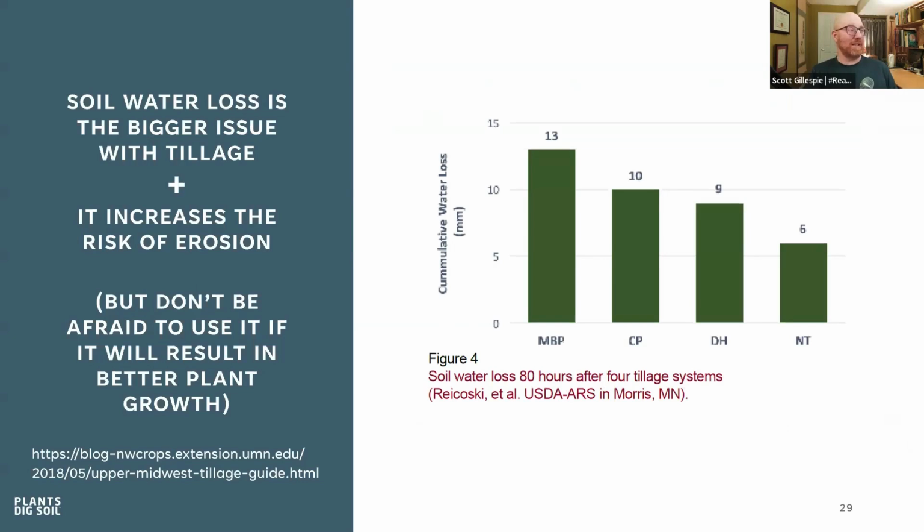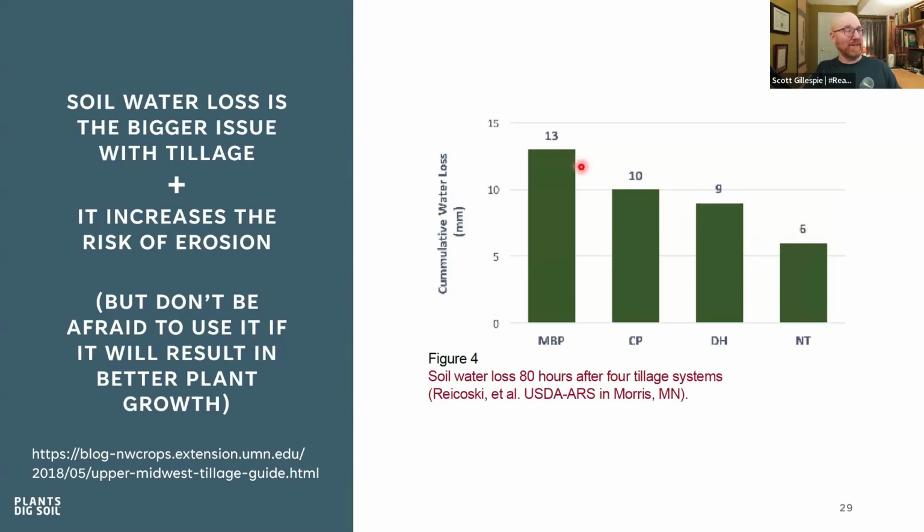Tillage, really the bigger issue with tillage is the water loss. Again, this is that same study where they looked at the moldboard plow. It did lose more water than the other treatments, but I did find this interesting that they found the no-till in the same period. I'm not sure with the no-till if they went through it with the planter, but just to do some type of tillage. But even in a no-till system, even when you do have good residue coverage, you are still losing some water out of it.